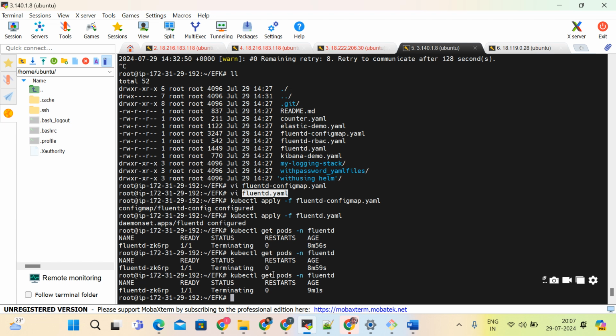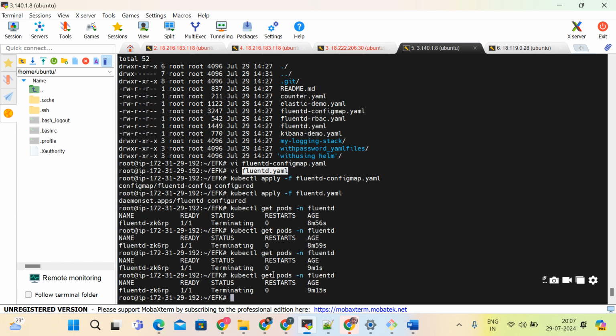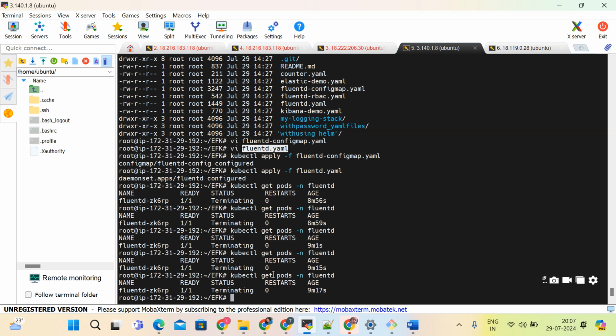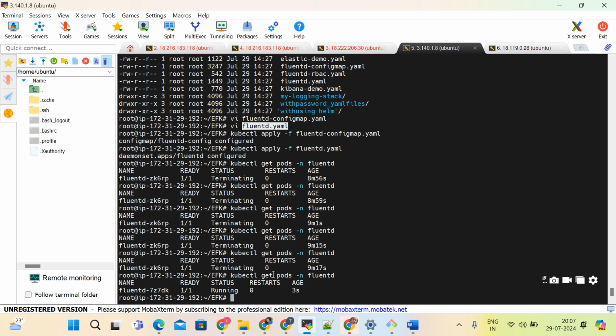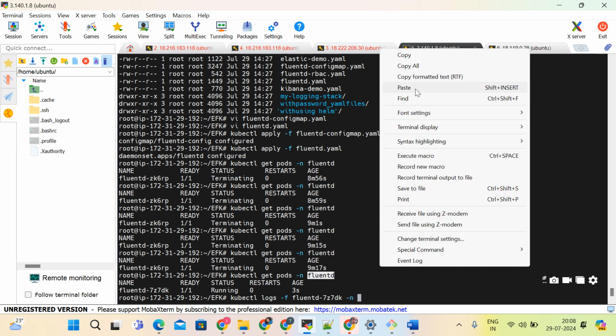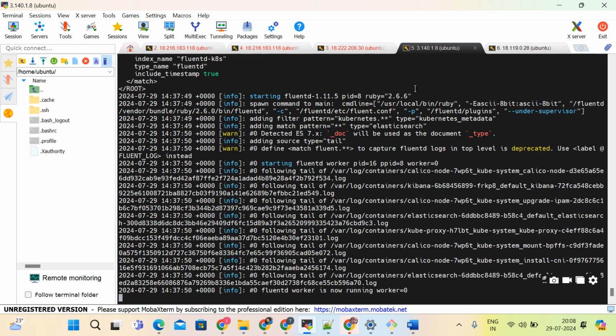And with the password also we need to do some changes if you want to enable your password. I will show you how we can do that changes also. Now it's running. Let me check the logs. Okay, now it's up and running.